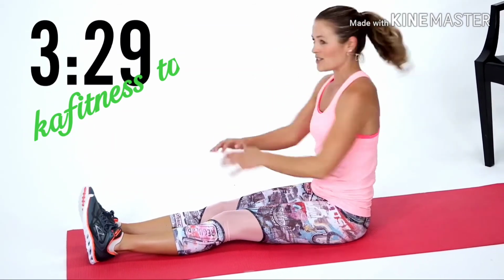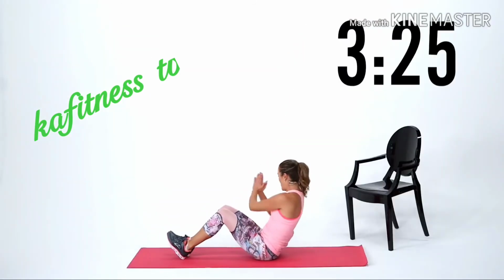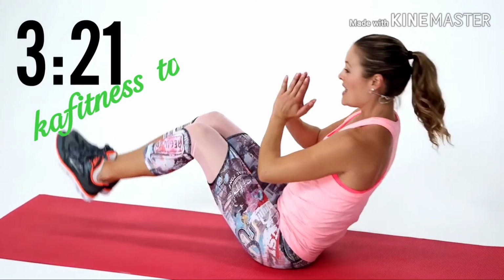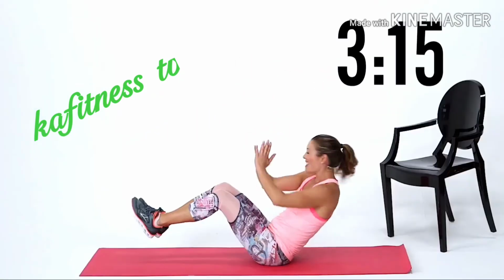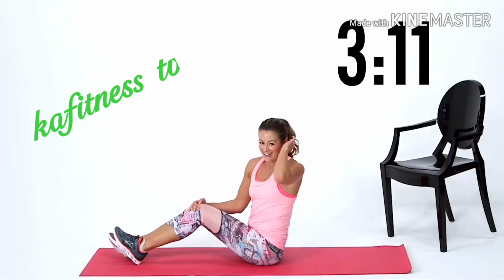I love this one too. This is great. Back and forth. If you want, you can bring it bent, and that's a little harder because I'm now reclining here. Make it even more challenging: go with the feet off the ground. There's a lot of variation, but work it. You got it, and relax. All right, you guys, I love it.